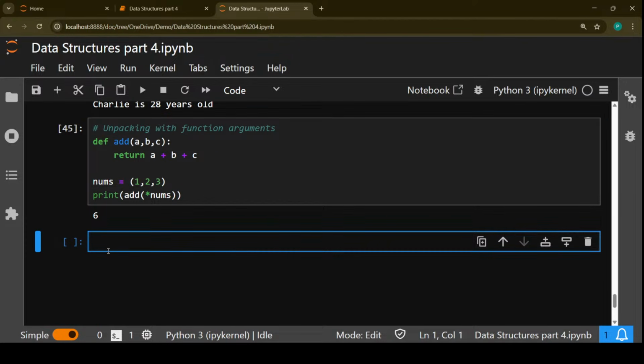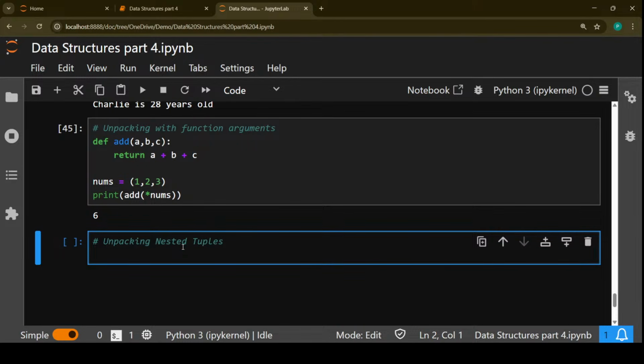Now the last thing which we'll see in tuples is unpacking using nested tuples.